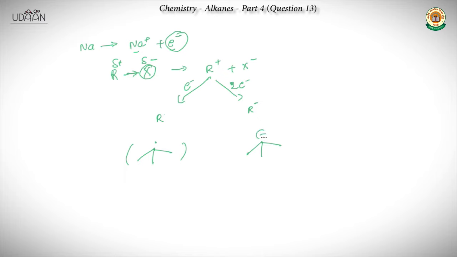Now think, for the second question, you will get either this radical or this carbanion. Now it is a tertiary carbanion. You know that methyls are plus I groups, showing a plus inductive effect by donating electrons. So this is destabilizing this carbon because it's increasing the negative charge on this carbon atom. So this is not formed at all, because this is a highly unstable product.